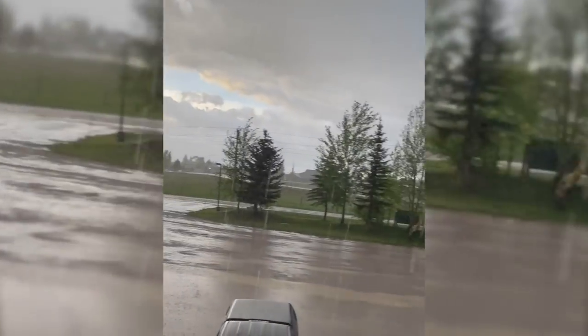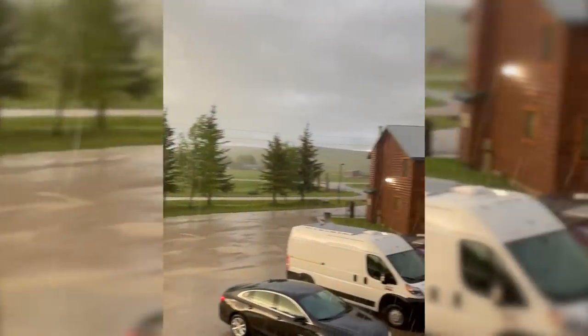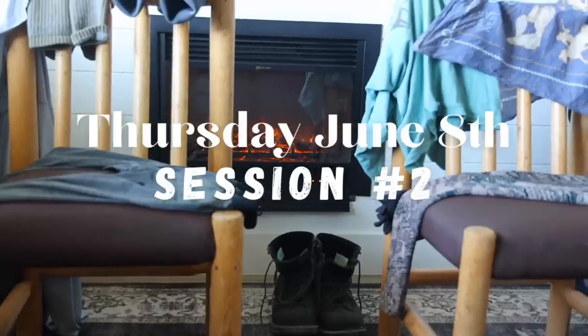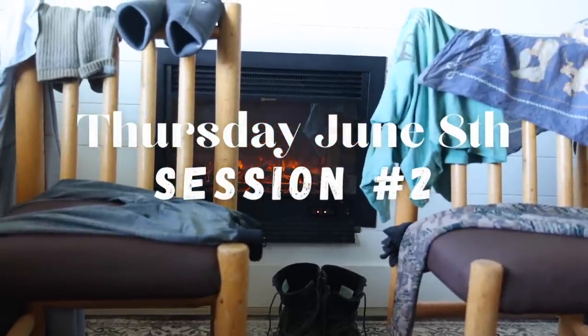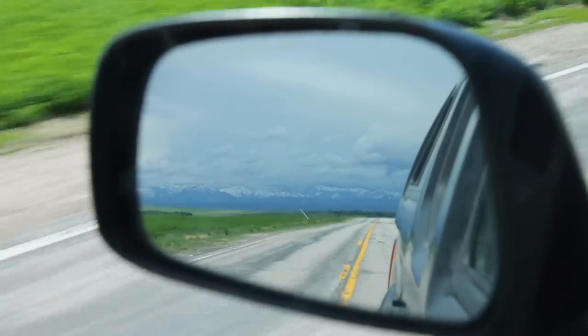Heavy spring rains coming over the Tetons kept me pinned down over the next few days. But with just enough heat from the fireplace, I was able to dry out most of my gear before my next adventure. Clear forecasts were soon to follow, and I figured if it wasn't broken, why try to fix it at this point? It was time to go back to the Warm River Canyon.